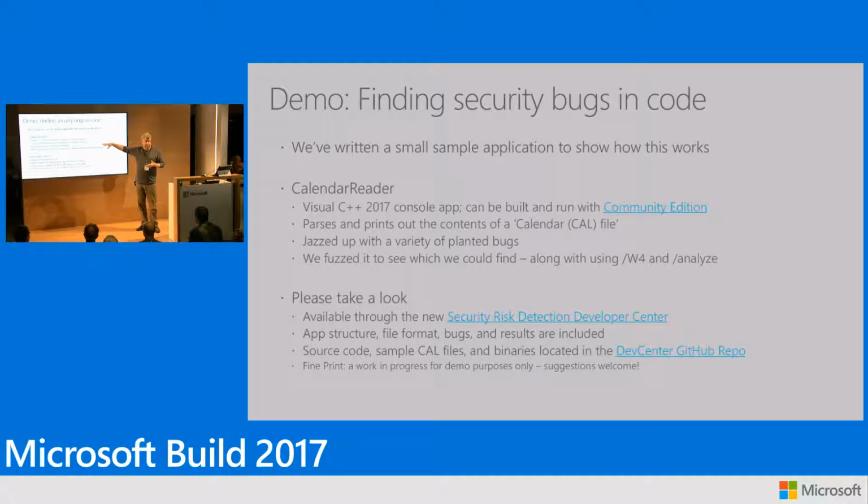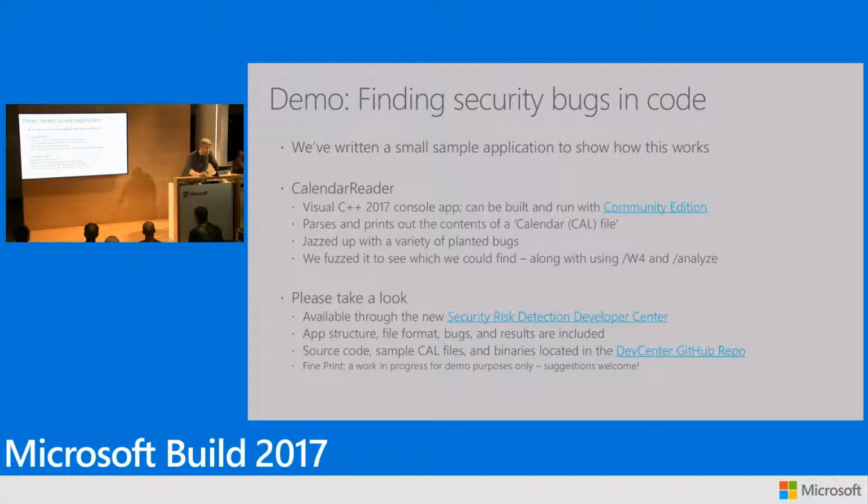Then we took this application and we fuzzed it to see what we could find. Could we find the bugs that we planted in it? And just for reference, we also compiled it with /W4 and with PREfast, or the /analyze switch, to see which of the issues were found that way as well.